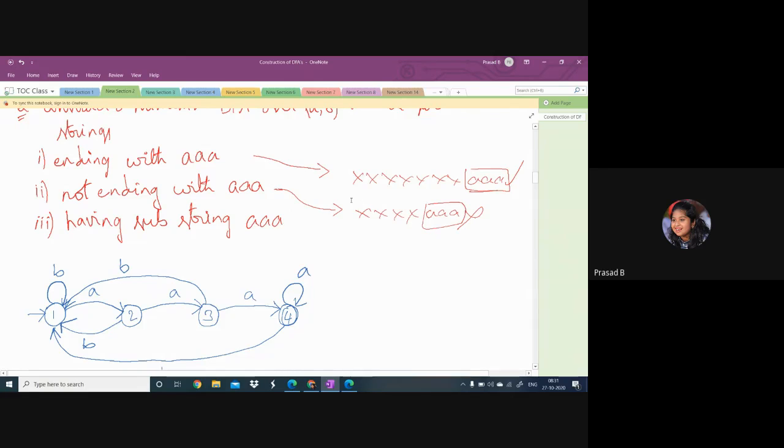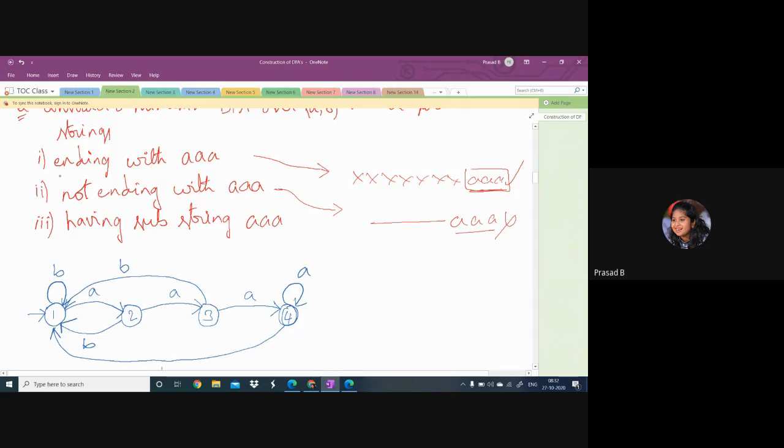So again, for the first language, the automaton accepts all the strings if the last three symbols are a's. And for the second language, the automaton must accept any combination of a and b, but if the last three symbols are a's, don't accept. I repeat, for the second question, the automaton should accept any string of a and b, and if the last three symbols are a's, it should not accept. Whereas the first question must accept only the strings in which the last three symbols are a's.